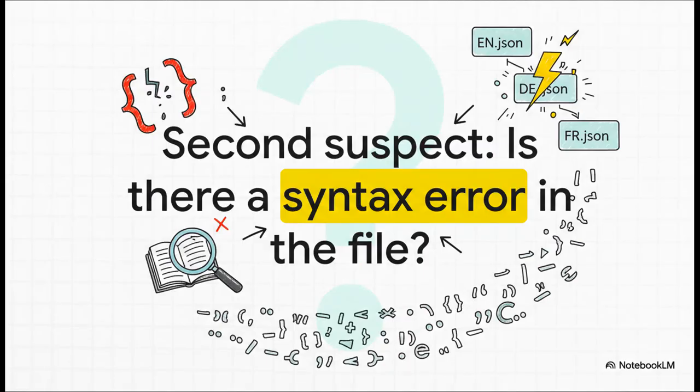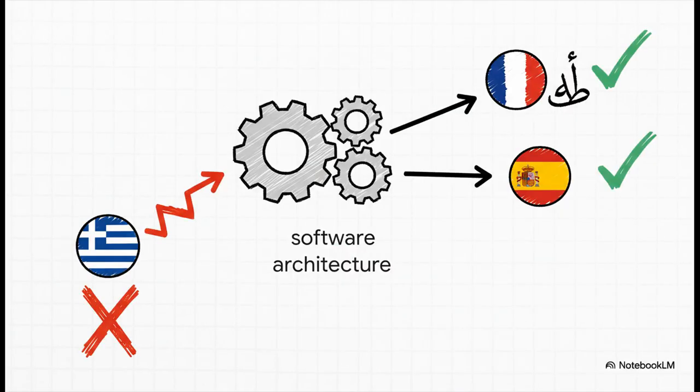All right, so if the translation is all there, what's next? Well, maybe there's a typo in the code. A single misplaced quote, a comma where it shouldn't be. That kind of thing can absolutely break the whole file. And trust me, that is a super common culprit in software localization. But that theory didn't hold water either. See, the exact same software setup worked perfectly with other complex languages. We're talking French, Spanish, even Arabic with its whole right-to-left script. This problem was happening only with Greek. And that just made things even weirder.